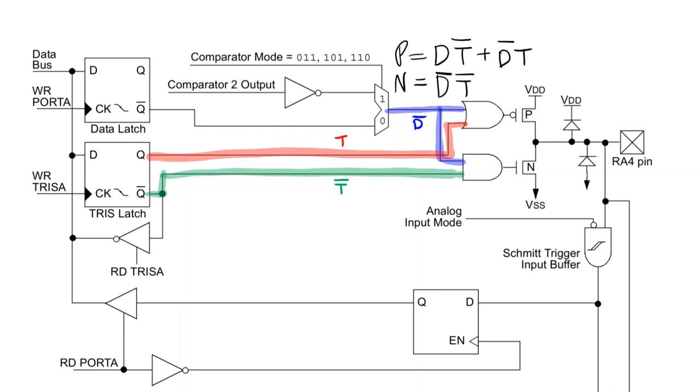So what they're doing here is using an XOR gate to XOR with the TRIS register. When the TRIS register on a PIC is set to 1, they want the pin to be an input. And when it's set to 0, they want it to be an output. So they're using this XOR gate to make sure that when this is 1, this value here is the opposite to this, and that means that these pins end up being open like we wanted.